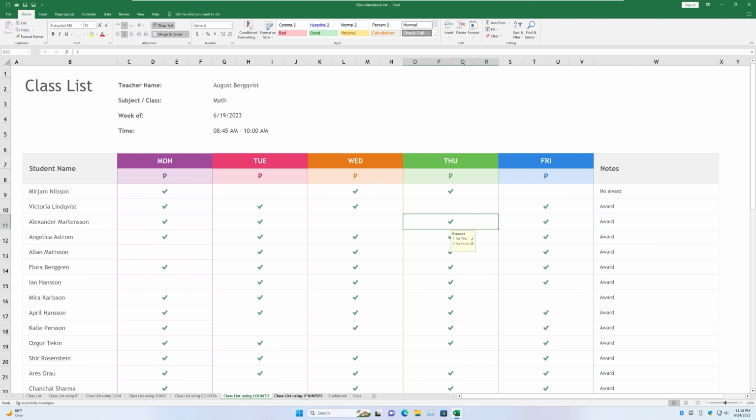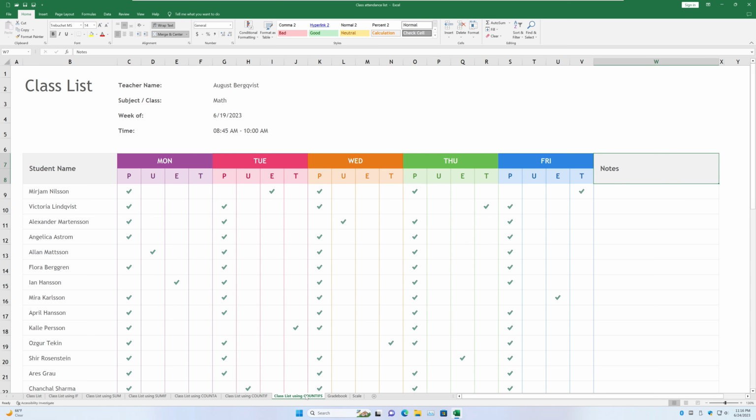Now we can go to a more sophisticated graph or list or Excel sheet with the COUNTIFS function. Now this is basically COUNTIF on steroids. It allows for multiple criteria. Watch this.